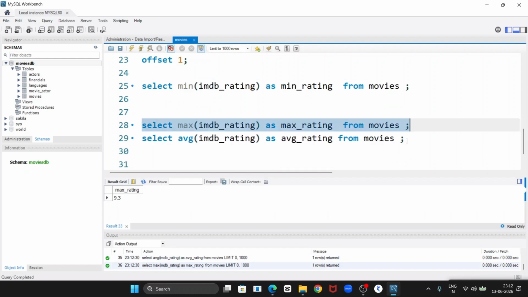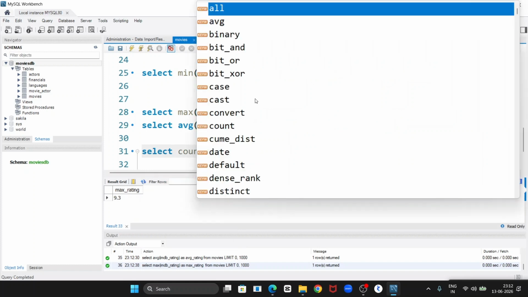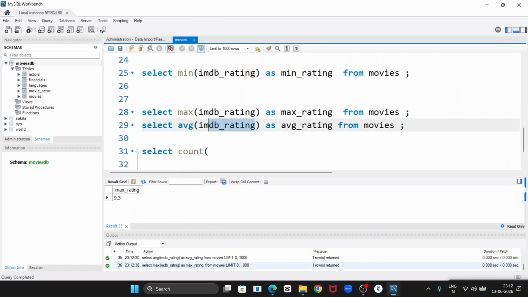And if you want to see count, select count IMDb rating, Control C, Control V, from movies table as count.